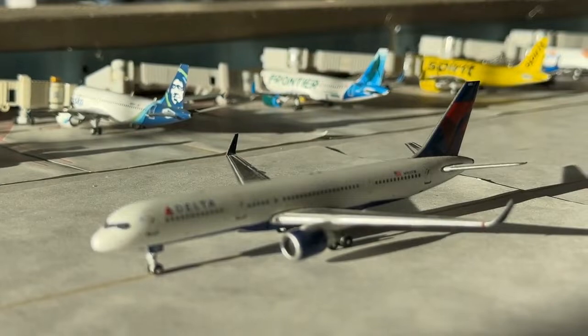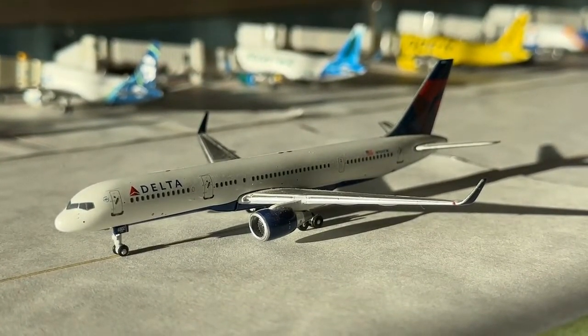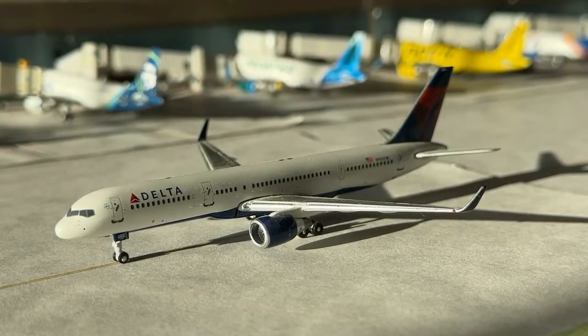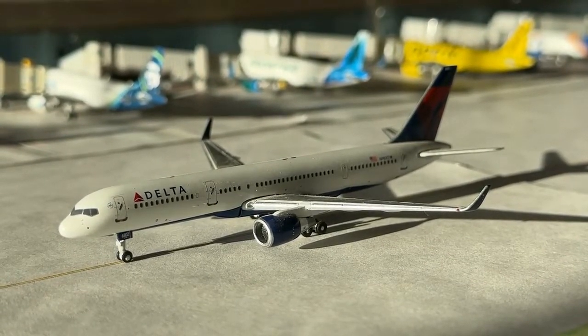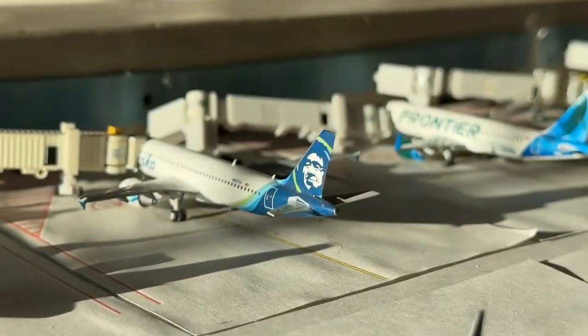Taxiing in after a landing in from Detroit Metropolitan Wayne County International Airport is the Delta Airlines Boeing 737-200 Gen 1 with winglets. This is another fantastic aircraft, really cool with the Tango Whiskey tail number, and it's great to get to have two 757s on the ground at once. I don't know if this actually happens, probably not, but pretty cool to get to see this no matter what, and it's a great model for the update here.